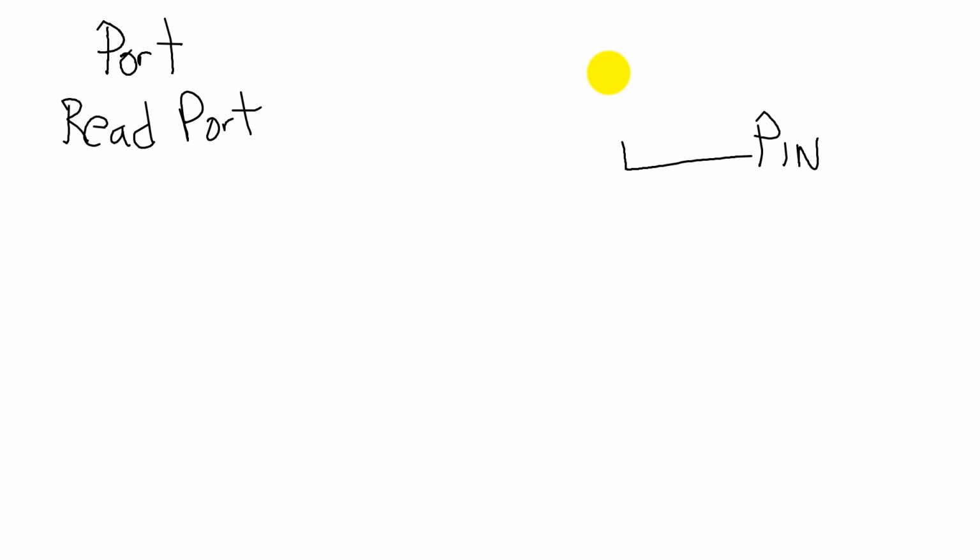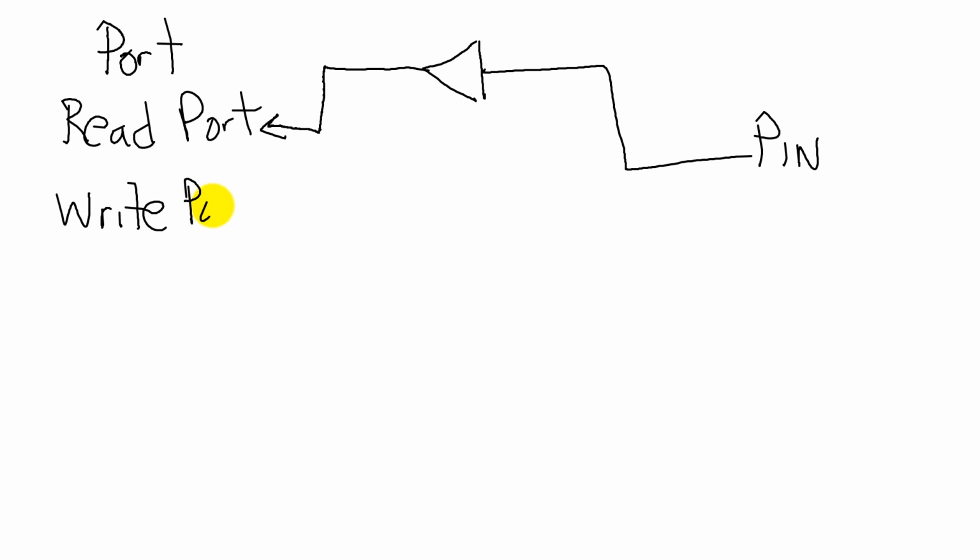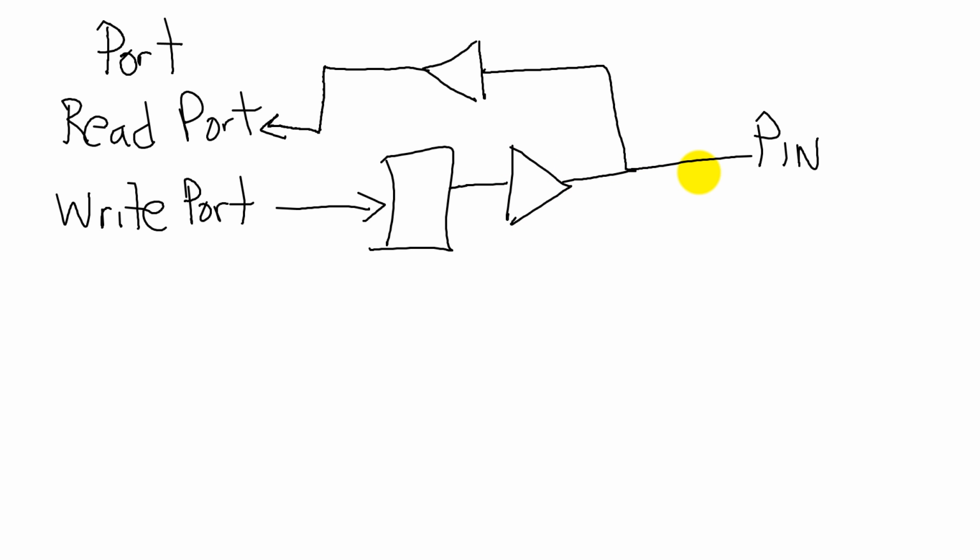So, to see this reconfigurable port, we're going to look at how it works. One of the things that the software can do is read from the port. What happens when the software reads from the port is that the value on the pin is mapped onto the bus and we can read it. The next thing that we could do is write to a port. If we write to a port, the data is latched into a register, and if properly configured, that register will then write to the pin.